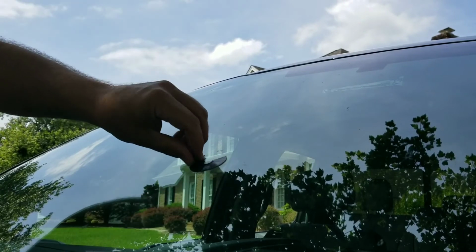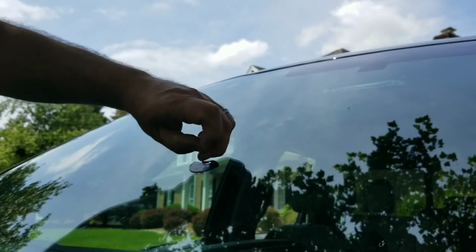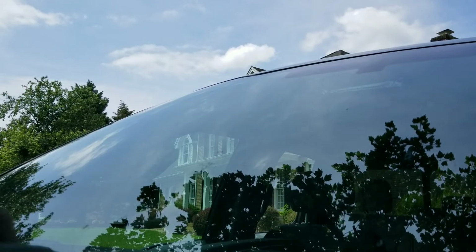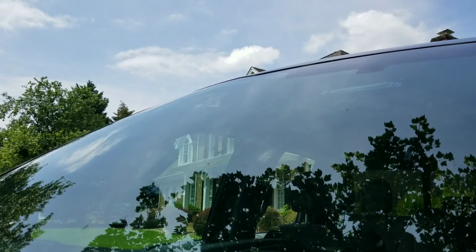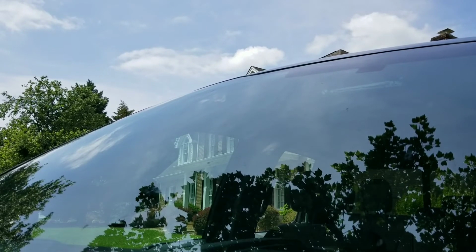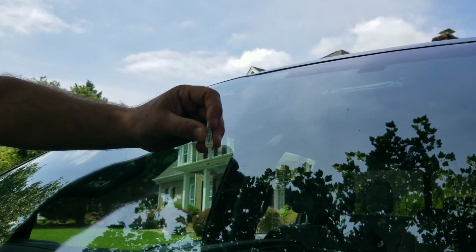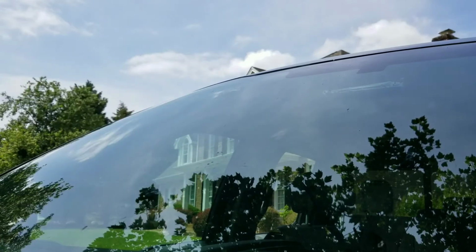Now I'm going to take off this stickiness here. Definitely looks better. Not perfect, but a lot better. Remove the excess. And then they give you this little clear film here. It says to go ahead and take some of your stuff and dab it on. I got two little nicks here, so I guess it's kind of fill in that nick.